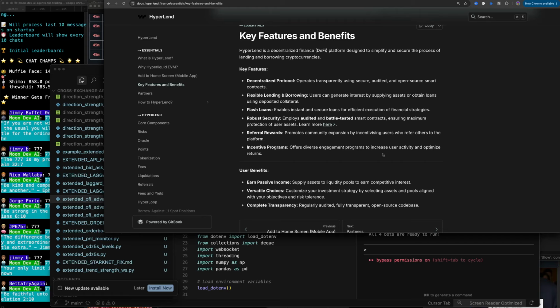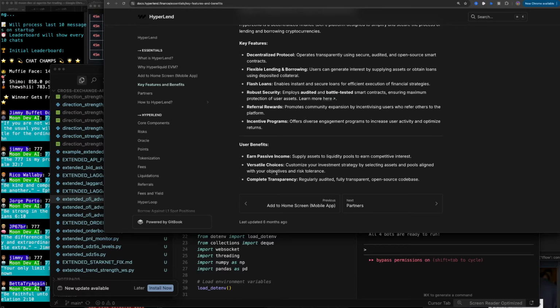Robust security employs audited and battle tested smart contracts, ensuring maximum protection of user assets. Referral rewards, incentive programs, promotes community, offers diverse engagement, user benefits, earn passive income, supply assets to liquidity pools to earn competitive interest, versatile choices, customize your investment strategy by selecting assets and pools aligned with your objectives and risk tolerance, regularly audited, fully transparent, and open source code base.